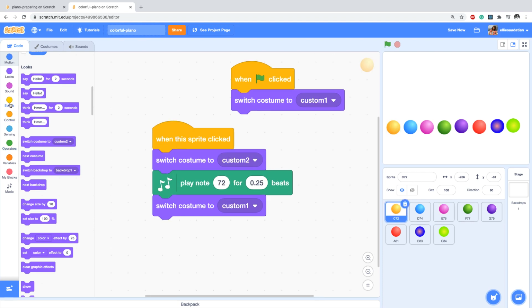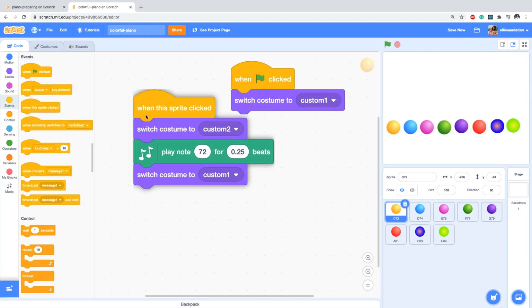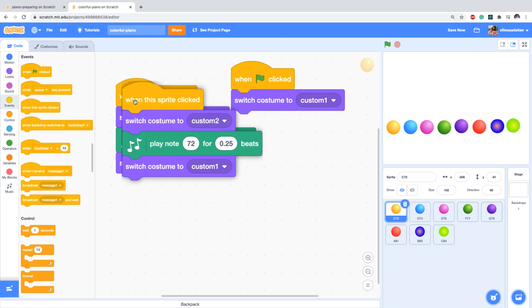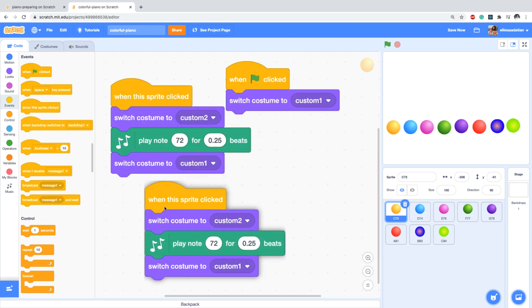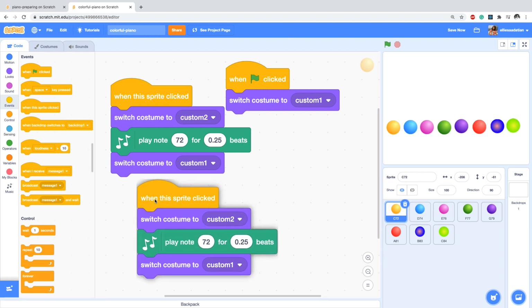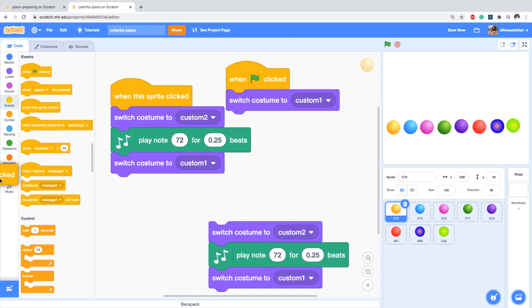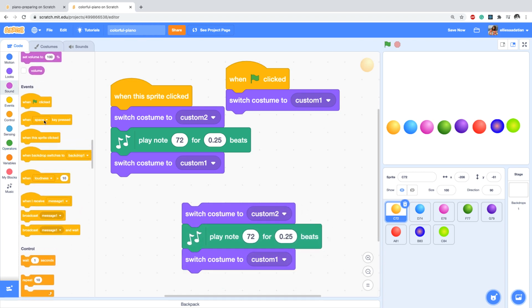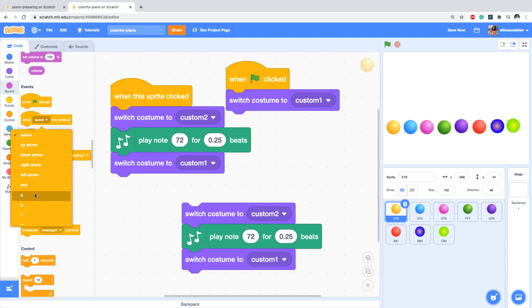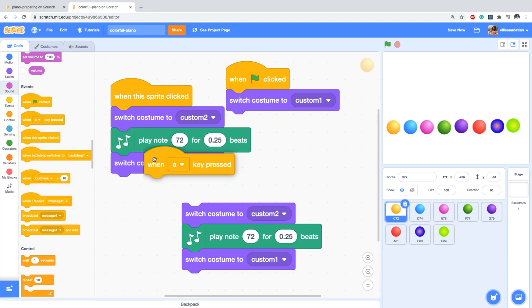So what I can do is I duplicate this piece of code, I'm putting it here, and then instead of when this sprite clicked, I would say when, for instance, button A clicked.